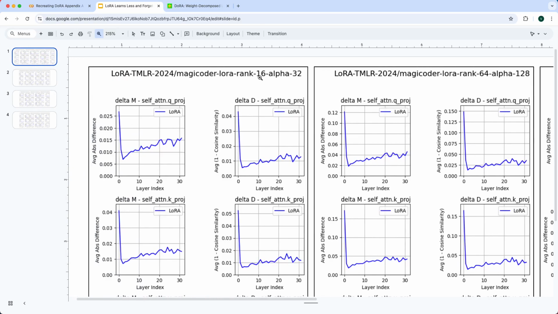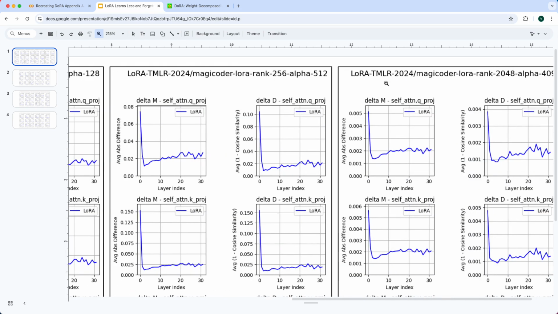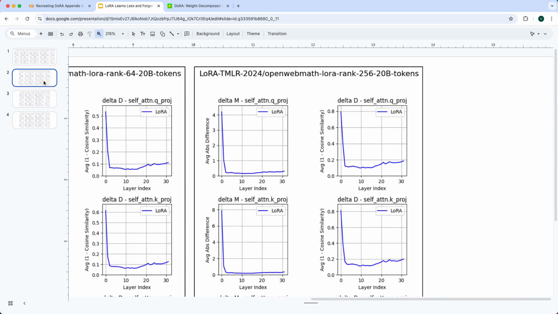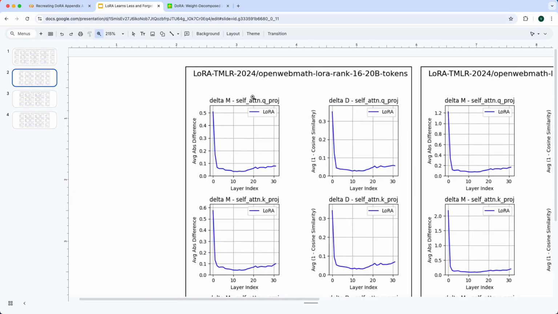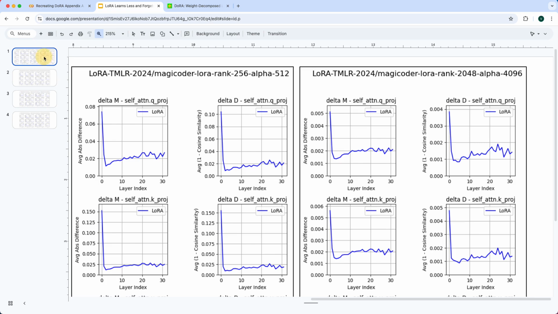So they did one with rank 16, rank 64, rank 256. And for Magicoder, they actually published up to 2048. So in all of these slides, we start from the lowest rank on the left and the highest rank on the right. So rank increases as we go left to right on these slides.